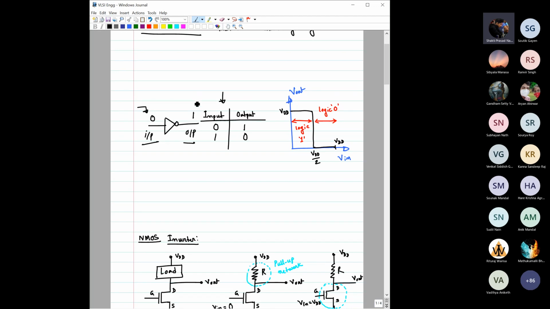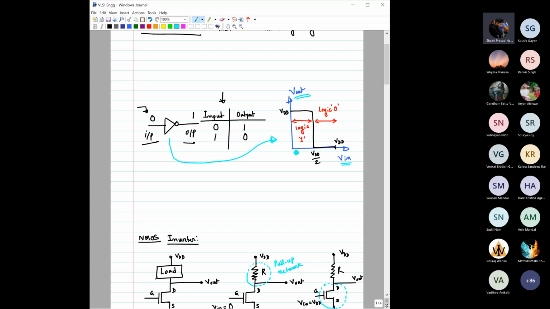Now here, one thing you need to remember, that I will come to maybe a bit later on. So in terms of these characteristics, V output versus V input characteristics, how these characteristics would look like for this particular gate. It's not even visible, right? Okay, let me try. How this would look like for this gate, if you want to plot this V output versus V input characteristics. It's simple, right? This is V output, V input characteristics.